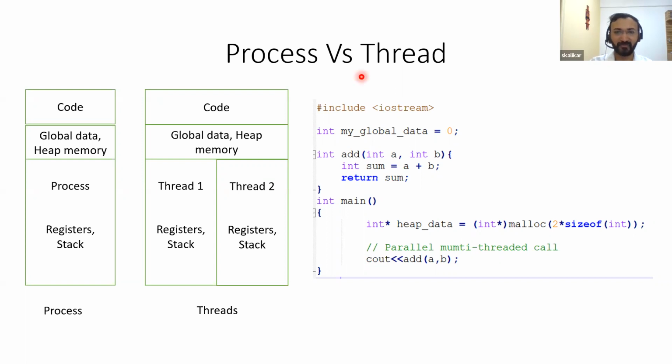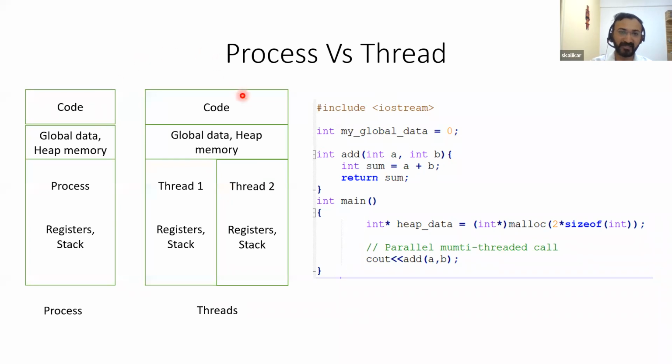Okay, so because I said that they have different address space and different global data as well as heap, they won't interfere. And if they want to interfere at all, they can interfere through a shared file system, or there are sophisticated ways using MPI, message passing interface, by which two processes can interfere.